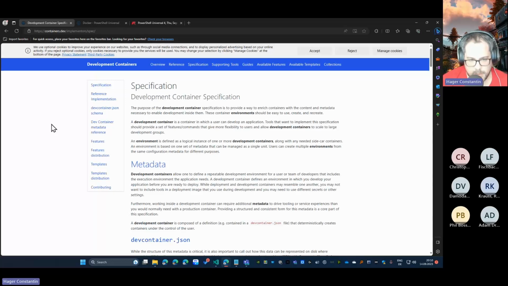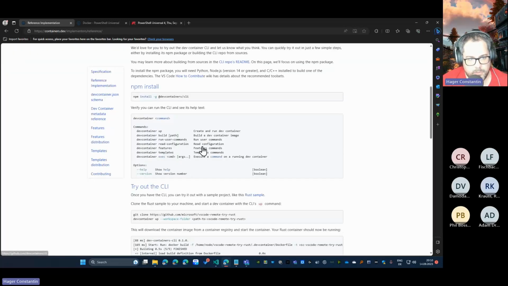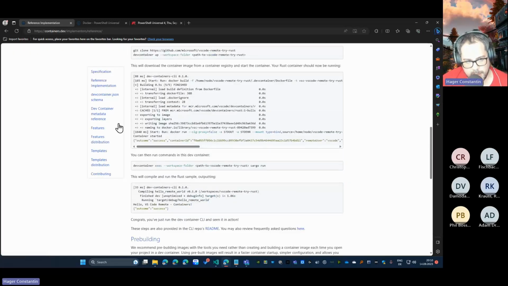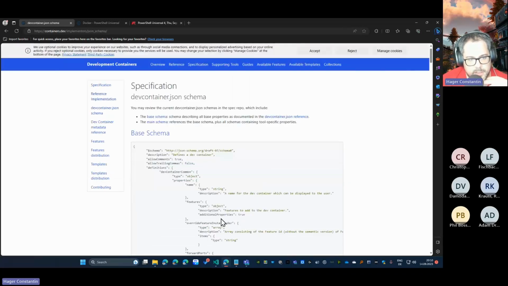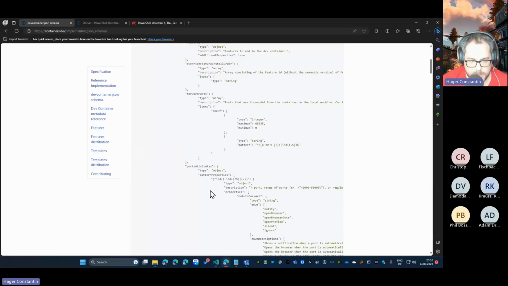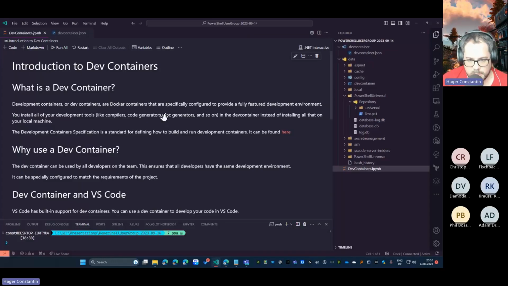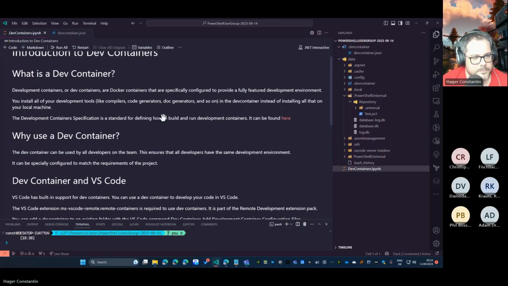You can use it like you want. Here we have the reference implementation and the JSON schema and so on. So you can get really complex with this. I will show a sample JSON for the container that we are using later.